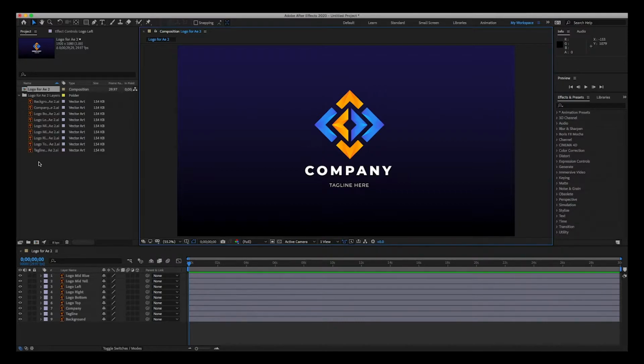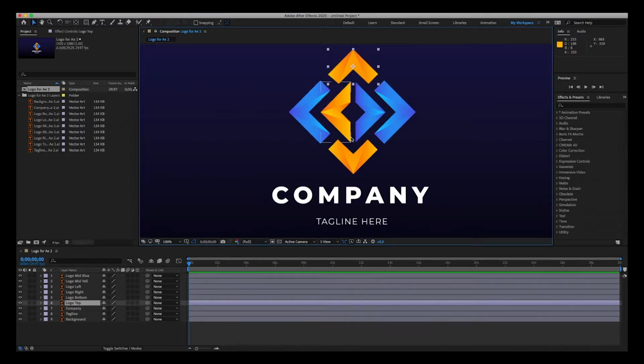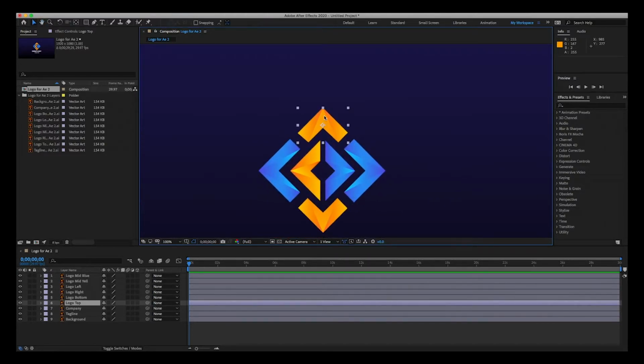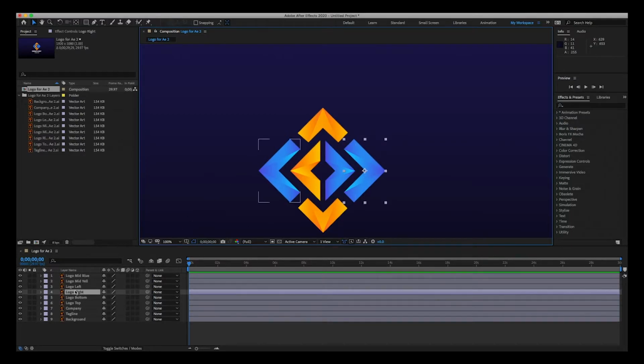But I want to go over some of the animatable properties. Those are properties you can animate here in Adobe After Effects. For example, let's start with this. I'm going to zoom in a bit. I'm going to click on the spacebar so that I can bring this down so you can see it. I selected this element. That's the logo, the top element logo. It says logo top. And in the layer, we have the timeline here. And to the left of the timeline, we have the layers panel. You can see that by selecting it here, it is selected here also.